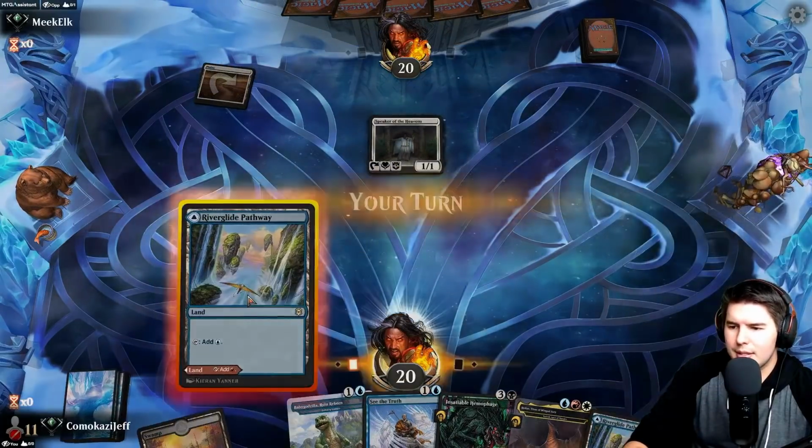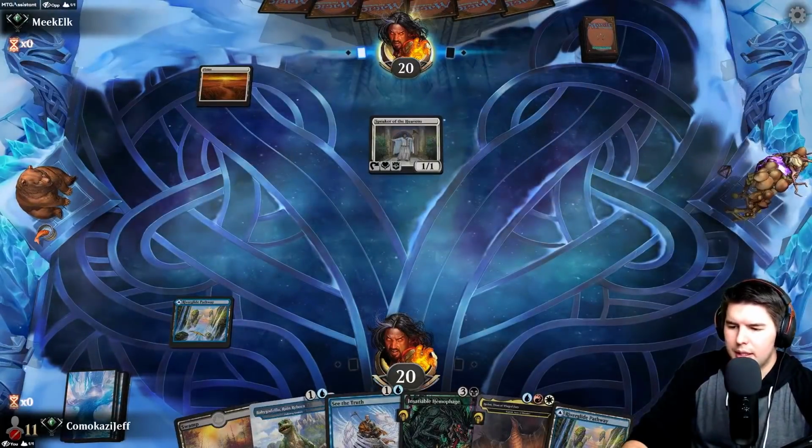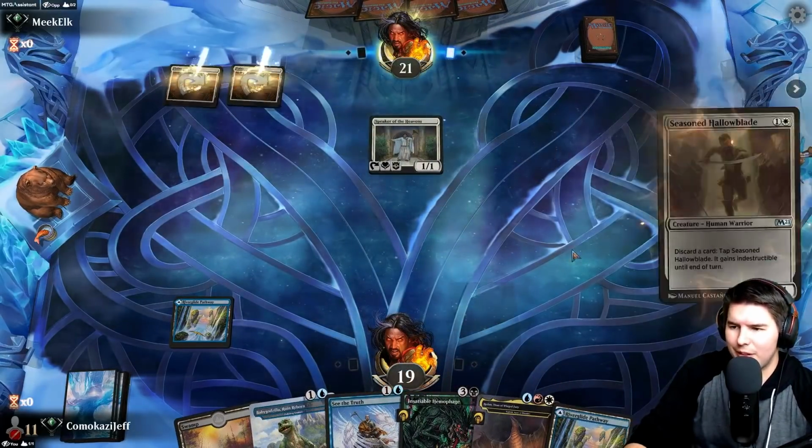Speaker of Heavens. Get this out on blue. Pass the turn. We do need another red source to be able to actually play the rodent out. Down to 19. We have to keep our stuff alive until then.